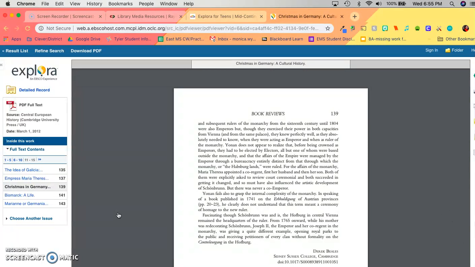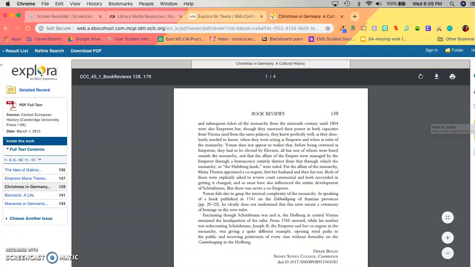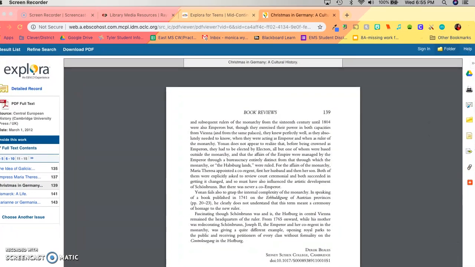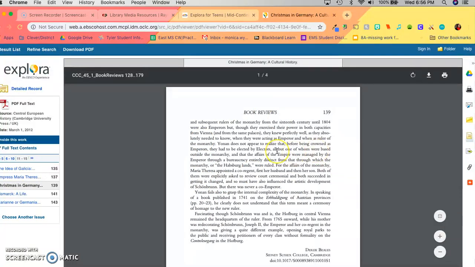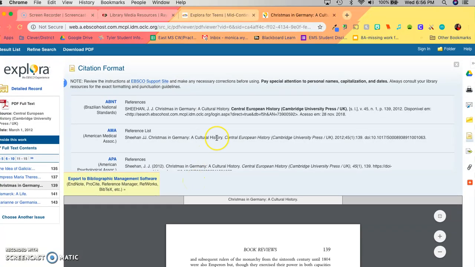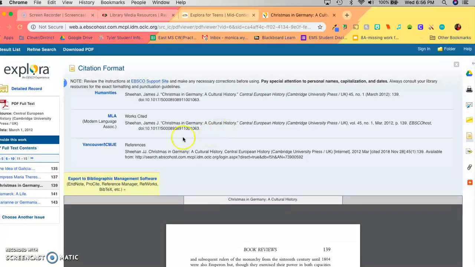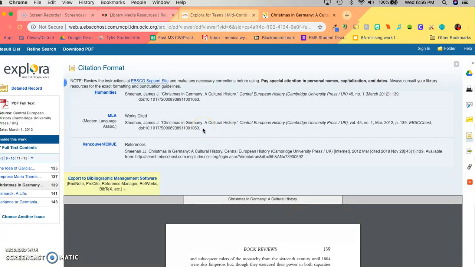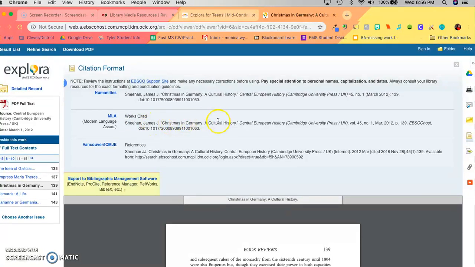Now, if you remember back to when we talked about citations at first, remember, whenever you're using this, you want to come over here to the Cite button, and you'll always, always, always find the MLA, the Modern Language Association, that you can use to formulate a citation on your source cards. You have the author, the title, the publisher, the date published, the volume, the database, everything that you need to create a citation right there. So that's just a little bit on how to use the Explora databases or EBSCOhost.